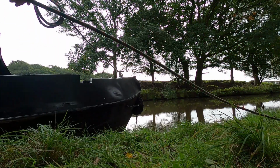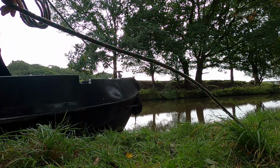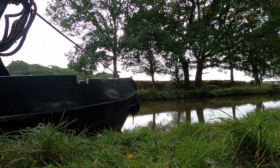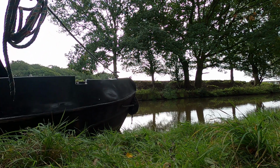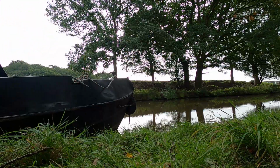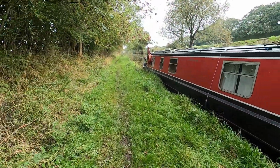Boat's already drifting out slightly here. That's good news. It'll make it easy for me to leave, if the boat wants to move itself out without me having to try and get it off the bank. The rope back on. And now we're going to do the same at the back.